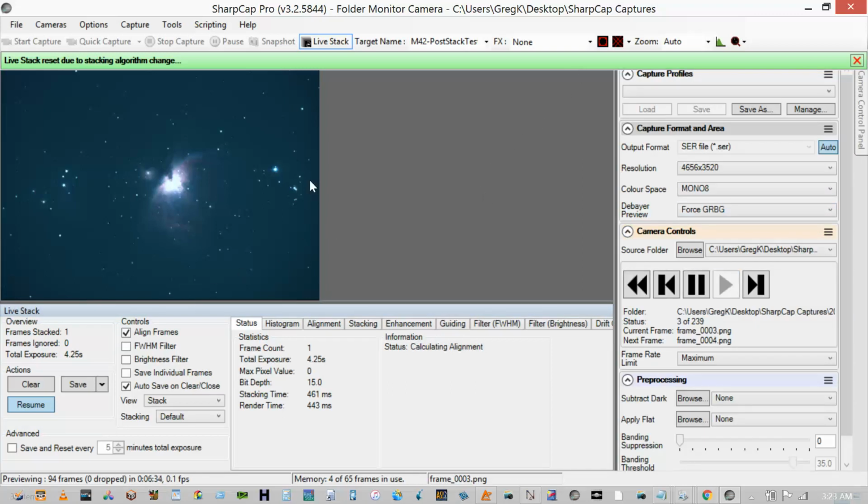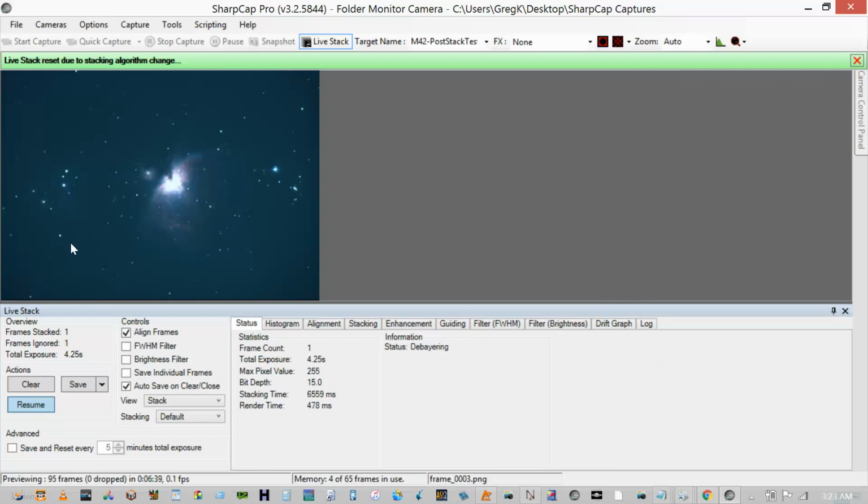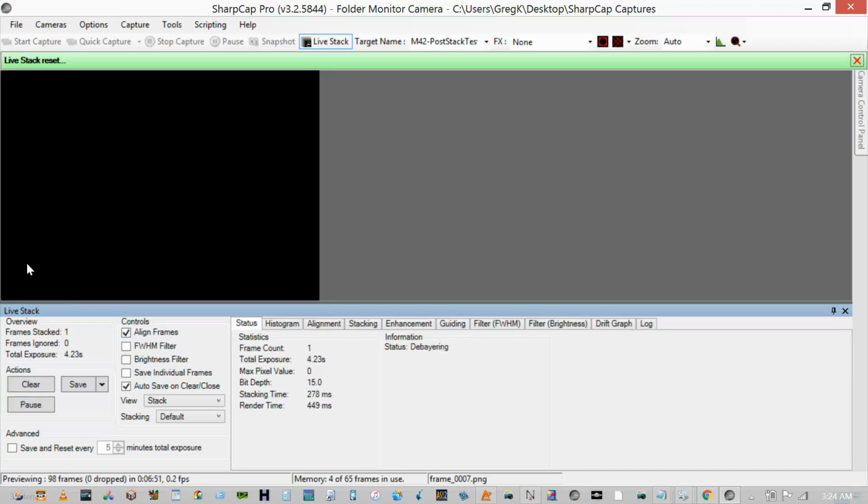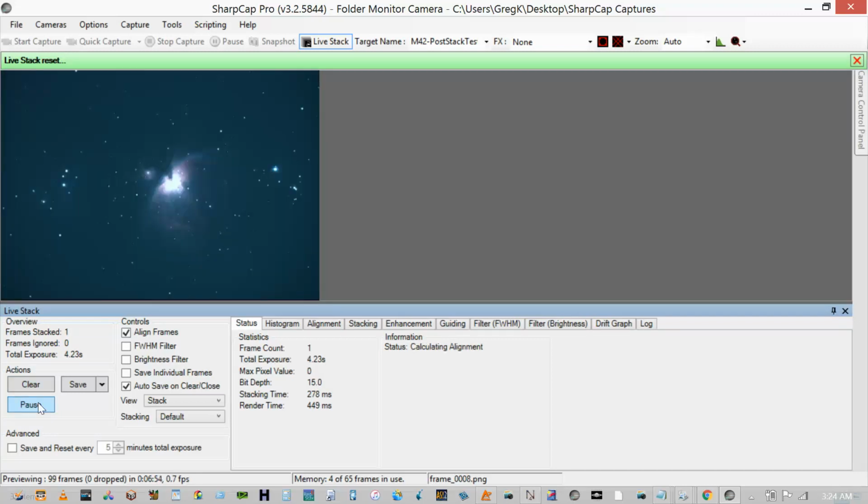So now it's playing the frames. And it doesn't like the first frame as a start point. It looks like it's ignoring other frames. I'll clear it. I'll start out a few frames in to see what happens. Maybe we get a better deal here, and have it start up on frame 4 instead.